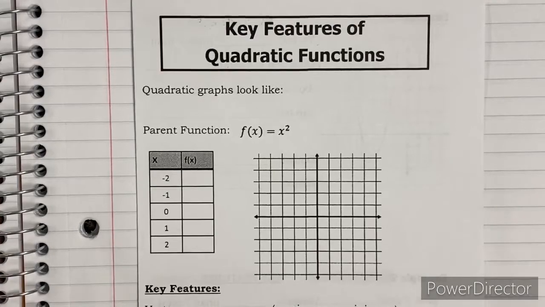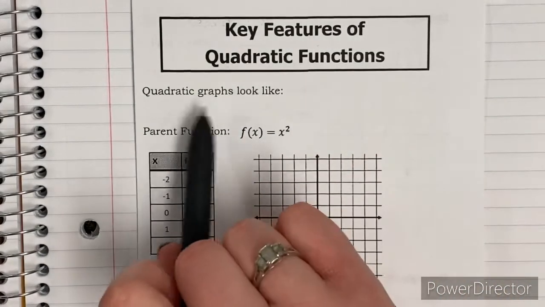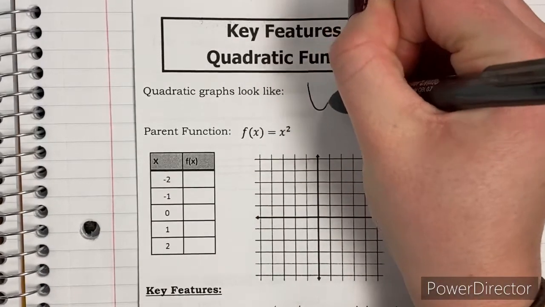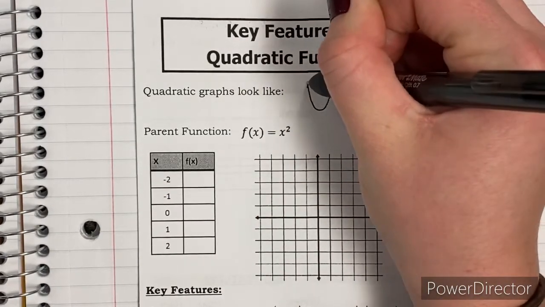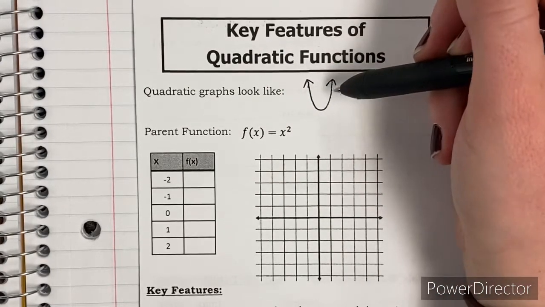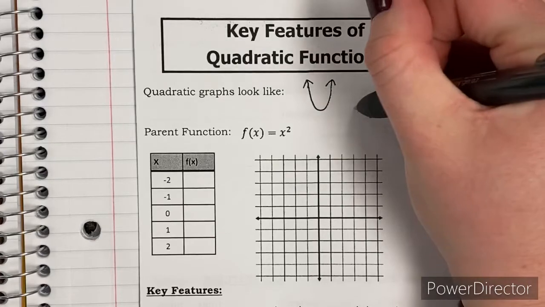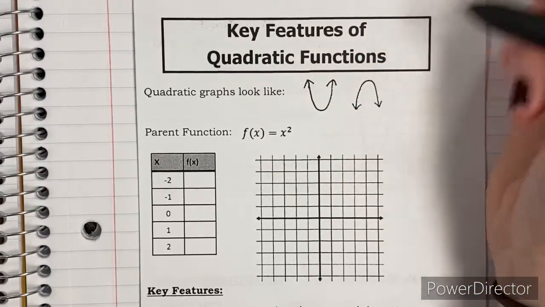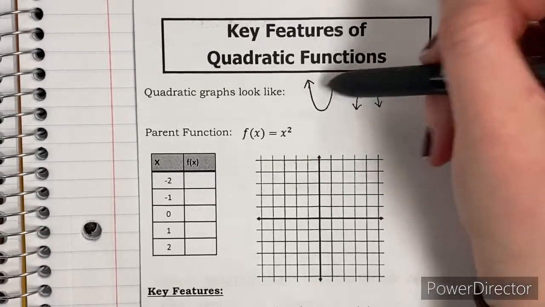So, quadratic functions. Weird name, but they're pretty simple functions. They actually act a lot like absolute value functions. So, let's talk about what they look like first. The quadratic graph is a U-shaped graph. One way it could look is just your traditional U, that's right side up. The other way would be an upside down U. These are what they always look like. They're never going to be on their sides. They're always going to look like this.